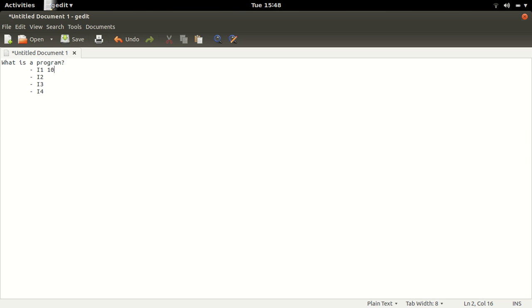So, in order that humans can write instructions at a high level, in a language that humans can read and understand, we have the high level languages. There have been a lot of high level languages. We have seen languages like C, Java, C++, Python, Ruby, Scala, just to name a few.